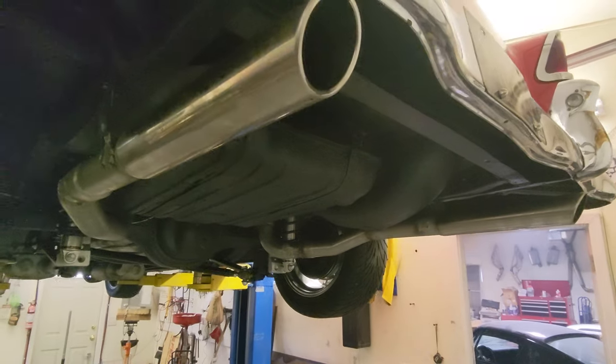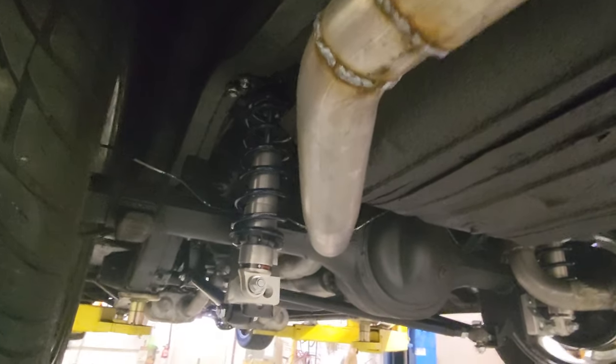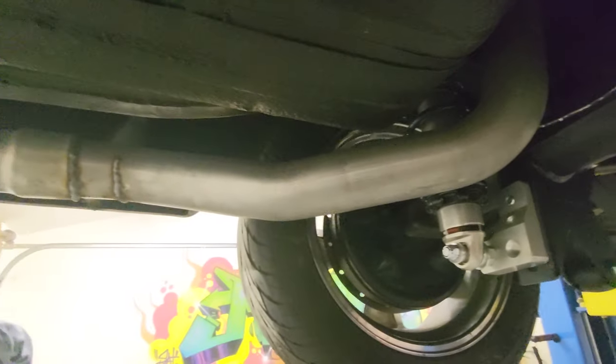So, just finished up getting the exhaust put together here. I wanted to show a quick little clip of this to wrap it up, mainly because this side is very tight, but it can be done. Thankfully, we had some leftover pieces from some other exhaust kits. A builder kit would get you here too. It's just a lot of work to put it all together, but take your time. You can make it happen.